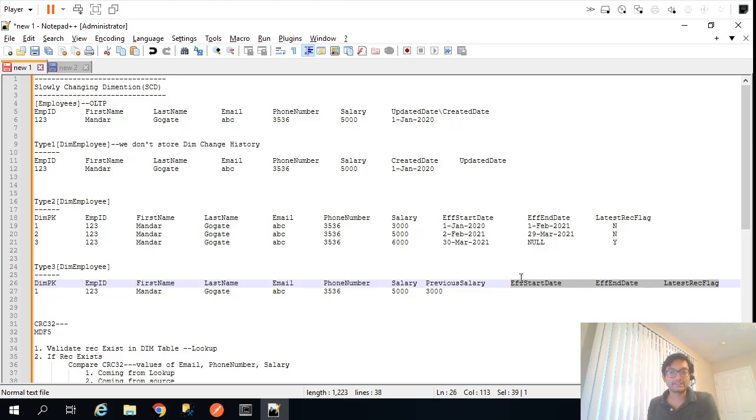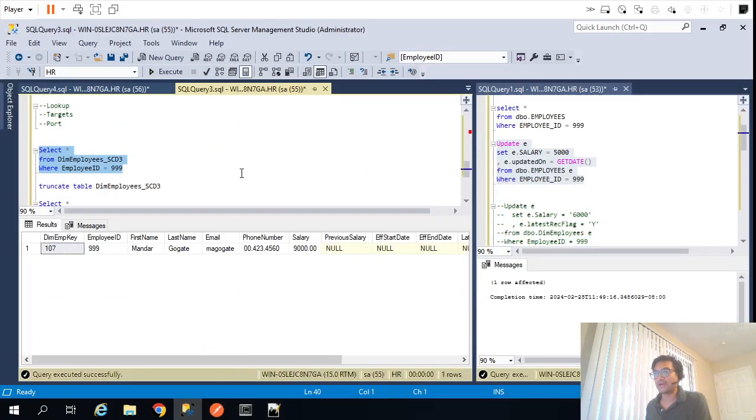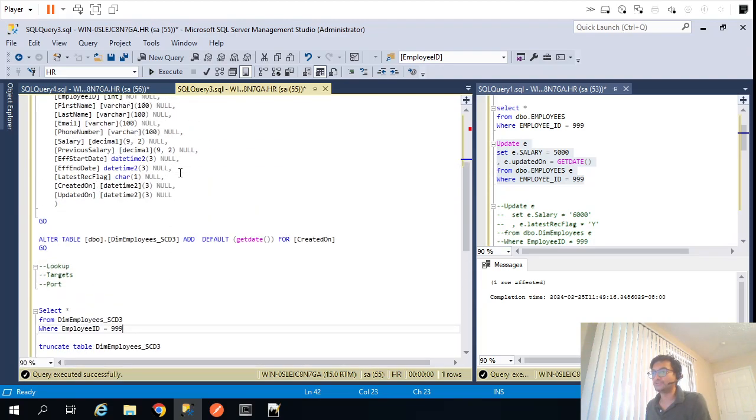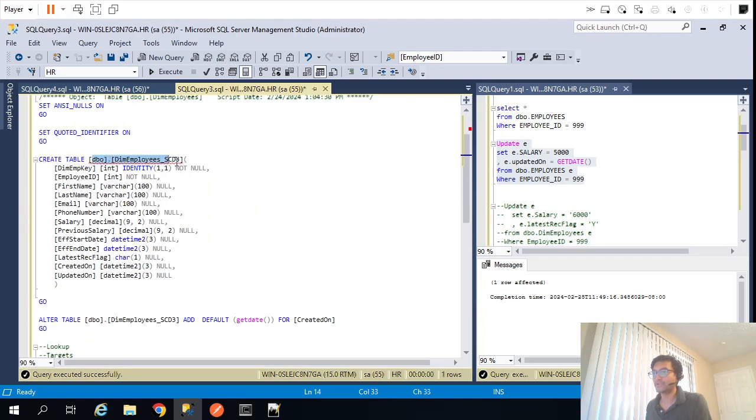We'll add an additional column. So what I have done is, instead of updating the existing dimension table, I have created a new dimension table. And in this new dimension table, except previous salary, all the rest of the columns are the same. So this is the only additional column which we have added. Alright, so I have already created this table.